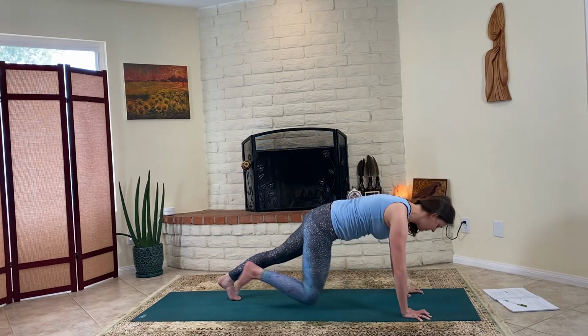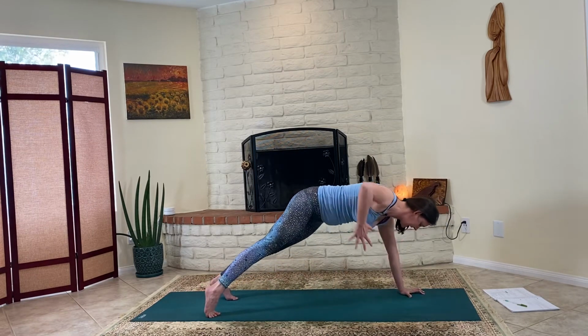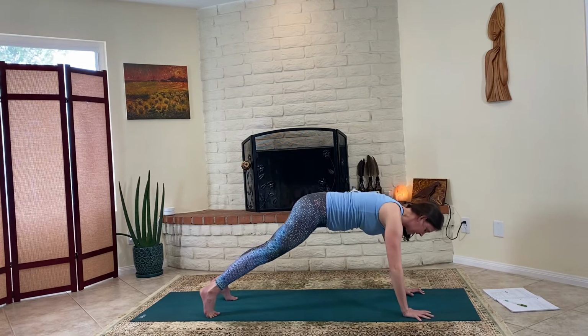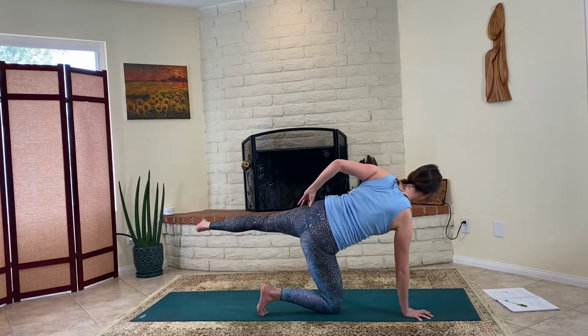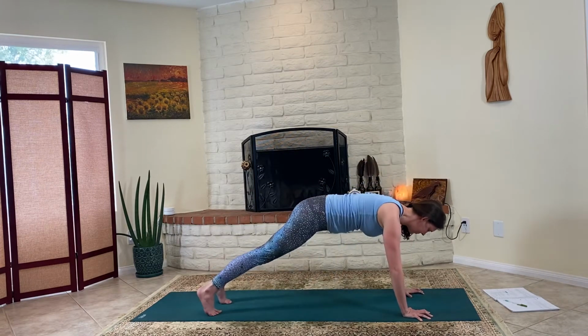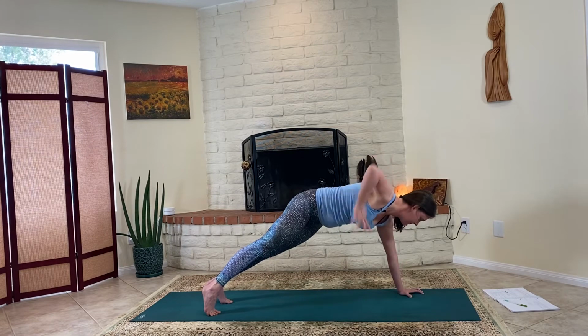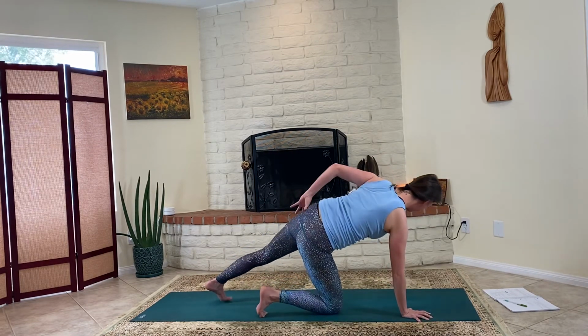Taking the left hand down, plank. You're going to see hold here, or can you pull the right elbow up to the sky? Take the right hand down, right knee down, modified side plank, open up. Taking the left foot down, right foot back, plank. Here we go, right arm up, right hand down, right knee down, modified side plank.